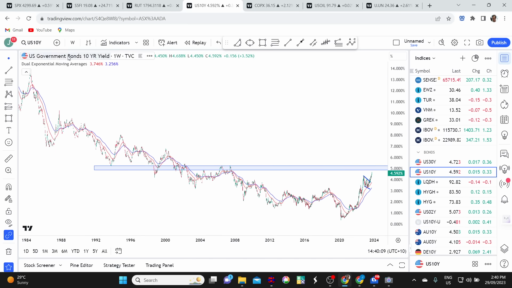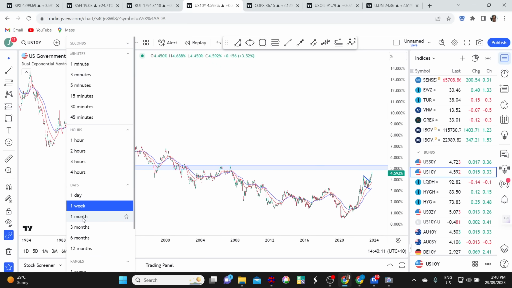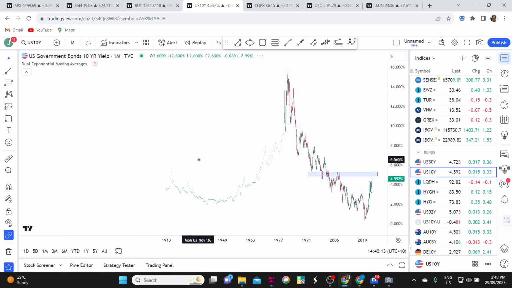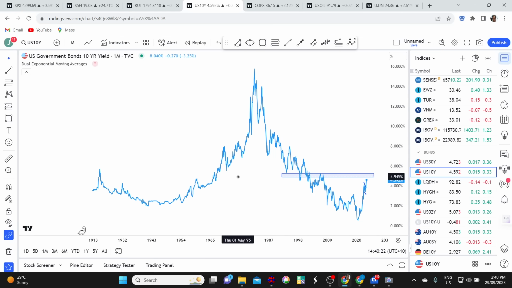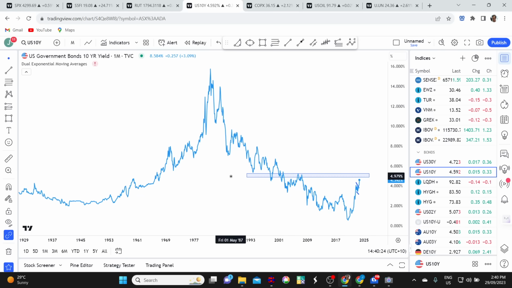But it is interesting when we jump to a monthly chart to get even more data on this. Because all this data back here in the early days is patchy, I'm going to go to a line chart so we can get a bit clearer. And what I'm going to do here, just with some Fibonacci's, is get some idea of how these things can play out. Let's use this base here from 1954.